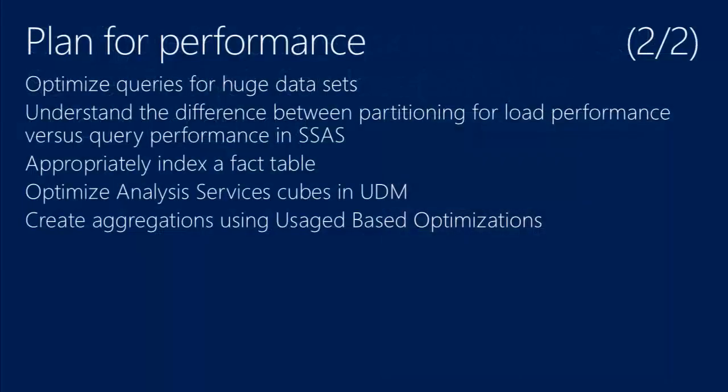So, proactive caching. It's still on the same topic. You see the same objective domain, plan for performance, with some extra topics in here. Optimize queries for huge data sets. Here, I believe they're talking more about indexes. I have to create indexes or not create indexes to support some queries.